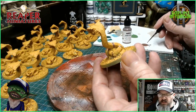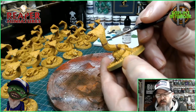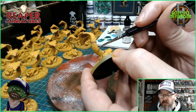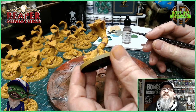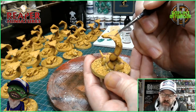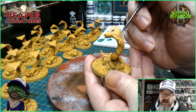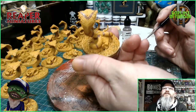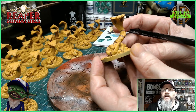What we're going to do is take this around to the back of the mini, moving it around like so, and the same with this one. Taking that round, so we've got those rings going around the miniature. And what we're going to do is add a stripe to the top of the miniature. Just freehand, simple and easy. Just keep your hands steady, and it's easy enough to do a simple stripe, like so, onto your miniature. So there we are. This will be done to all the miniatures. And I'll come back and show you what's next.